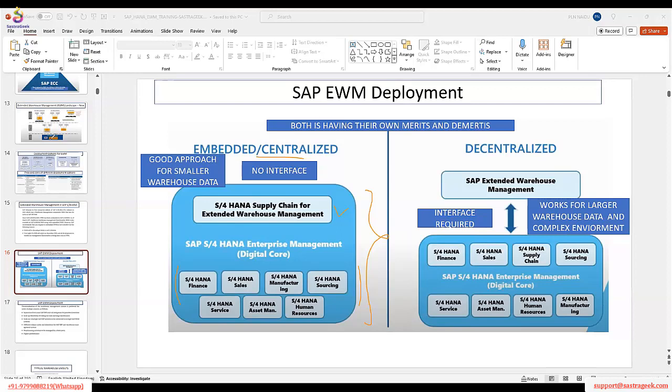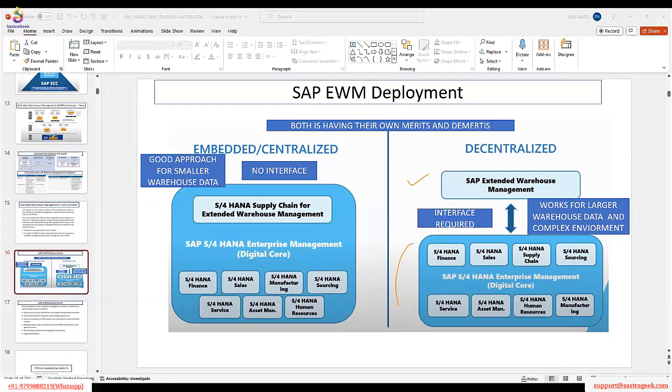And in terms of decentralized, EWM sits in a different box, and all other modules like finance, sales, and so on sit in a different system. So EWM and the S4 system always need to talk to each other.